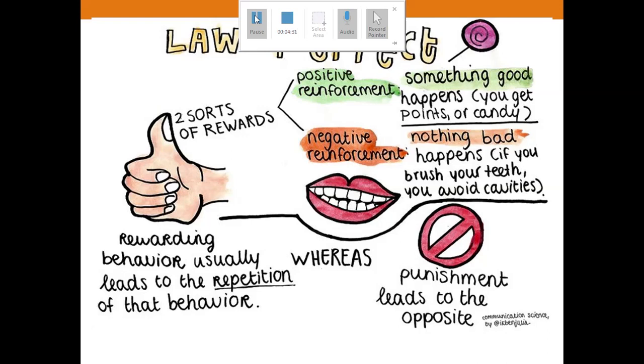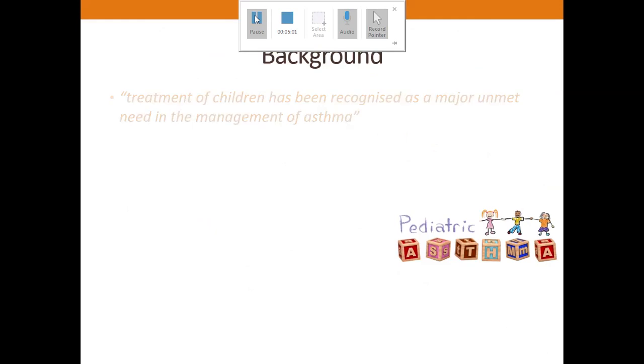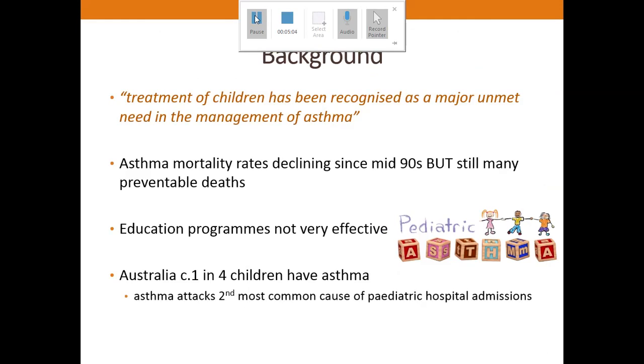So like it says there, if you know you brush your teeth daily, then that is going to mean that you avoid having things like fillings. Or if you know that your mum is going to nag you if your room's dirty, you keep your room clean and tidy, because it's then going to avoid her nagging you. So punishment is a completely different thing. Punishment will lead to the behaviour not being repeated, whereas positive and negative reinforcement lead to it being repeated. Okay. So in your background box, all this needs to be going in there.